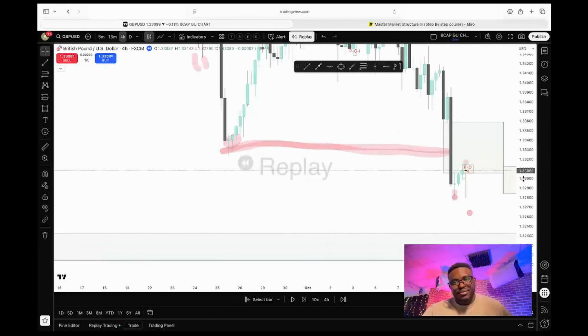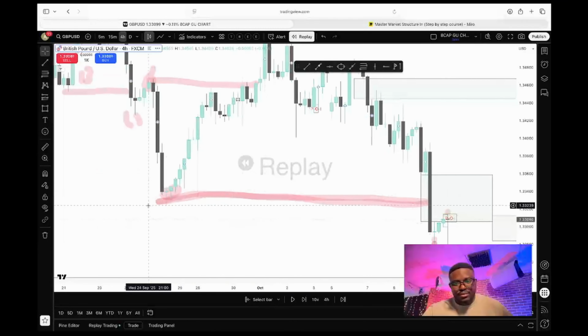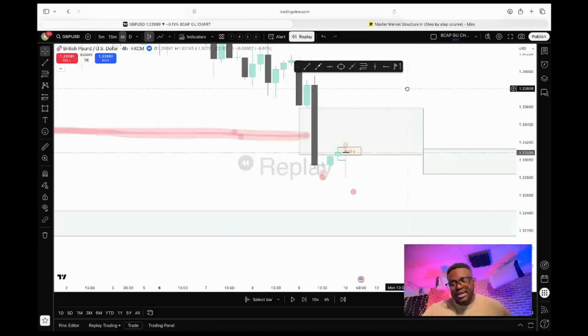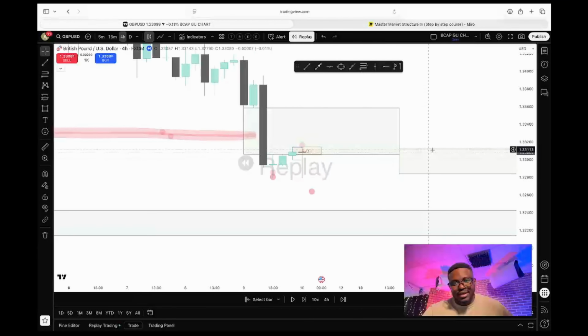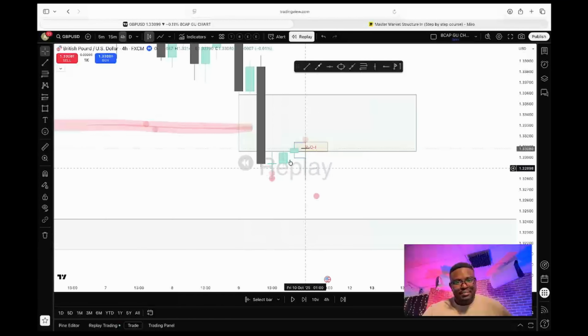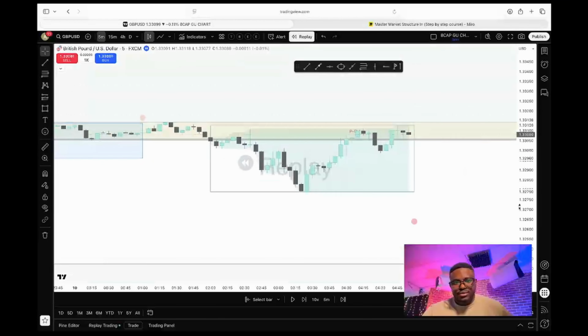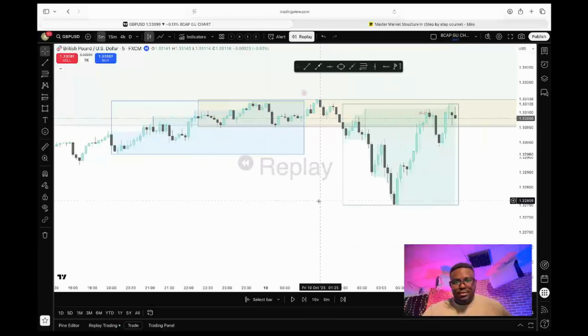The moment I came to the market that day on the 9th of October, I just came in and I saw a bearish market structure shift and a fair value gap being printed right there. So all I needed to do was just mark out my fair value gap. Price is bearish on the 4-hour time frame. I'm bearish. And the next thing I needed to do was just focus on liquidity. So if I look into this box, I'm going to see all of this.